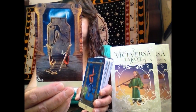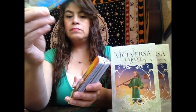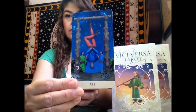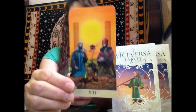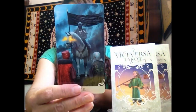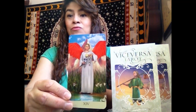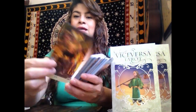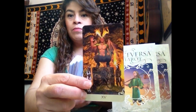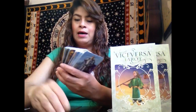Okay, so here we have Justice, the Hangman. So I will do a few readings with this deck for practice, because I think the most important thing, well, for some readers, the most important thing that we as readers look for is the connection. How do I connect with this deck? Is this deck something that I can use on all my readings? Is this something I can relate to easily or not?